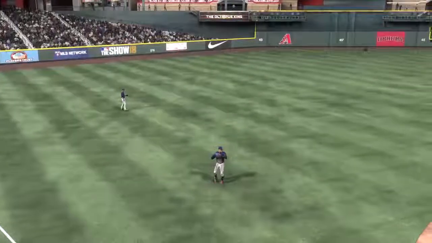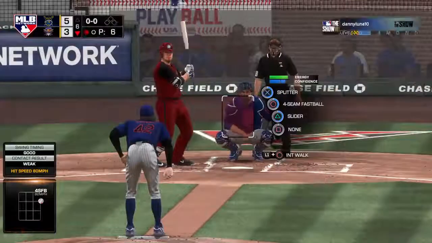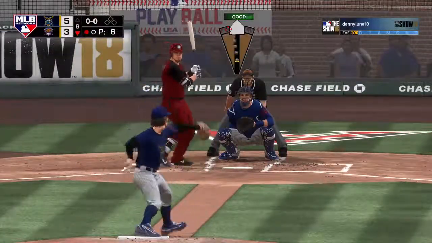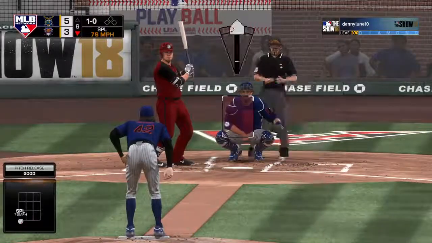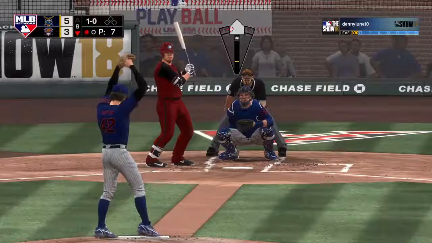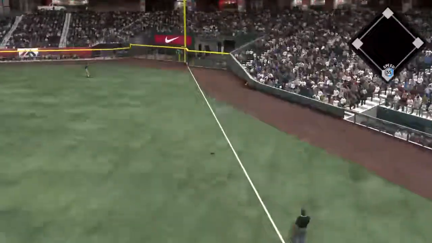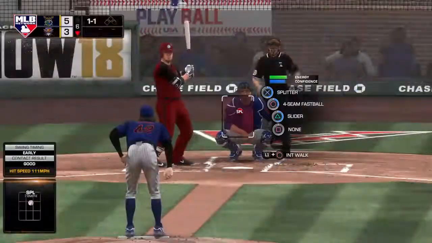Ortiz stays with it as he backs up and puts it away. 1 gone. Digging in, Kyle Schwarber. It was a fly out for him in his last trip. Low with the splitter, ball 1. 1 out, nobody on. A swing and a shot hit down the corner, and it's a foul ball.